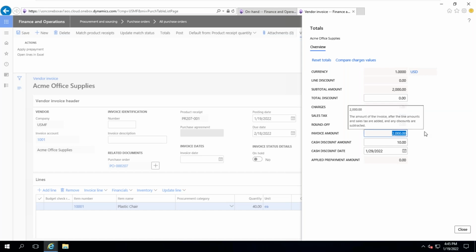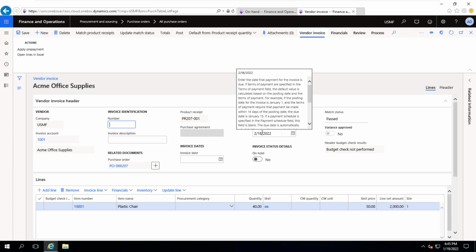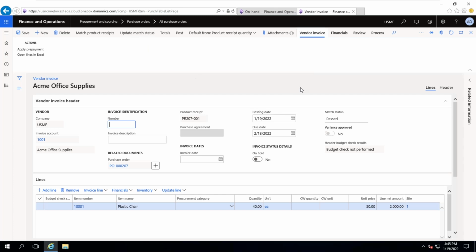So the total amount you will validate. The vendor invoice physical copy received from the vendor, whether this amount tallies perfectly or not will be validated by business people. If there are any deviations, how to handle them is this one, update match status. It is passed at this point, there is no change. If the invoice copy I have received and what I am updating here differ, how much percentage difference can be allowed can be mapped in the matching policies. That is one topic you need to learn, matching policies. You will learn in future.